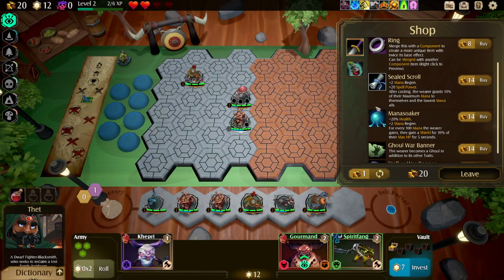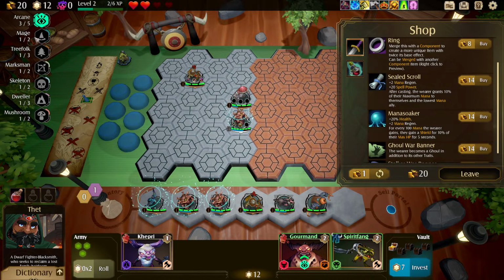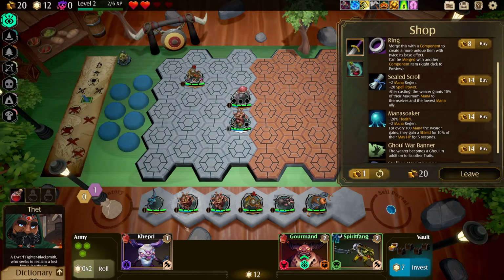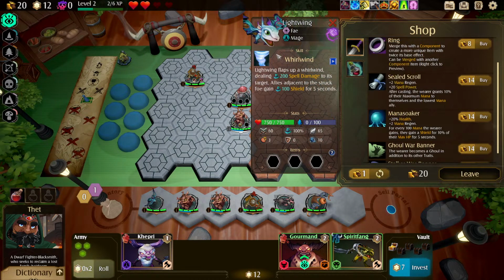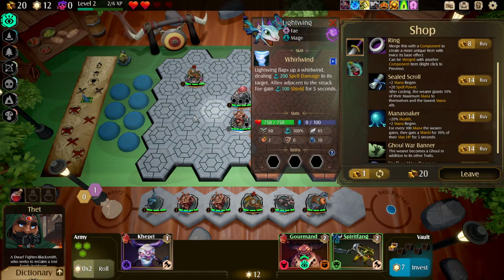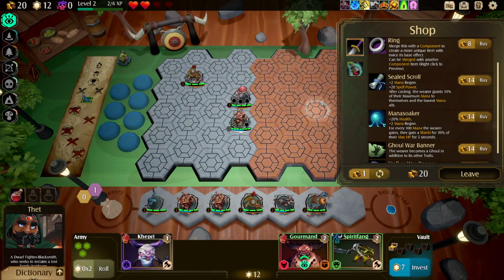Mana Regen's pretty nice. Casting the Word Grants, that's also really good. I'm gonna have mages twin cast. Is it phase? I thought one of these gave me Mana Regen. Yes. So I'm gonna actually have a lot of casting going on. I think I'm gonna take the Sealed Scroll.